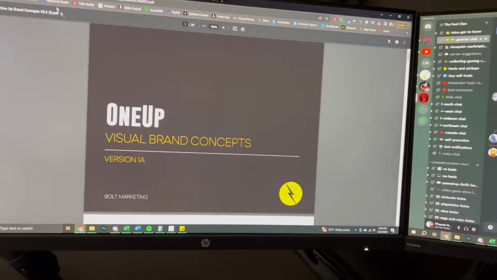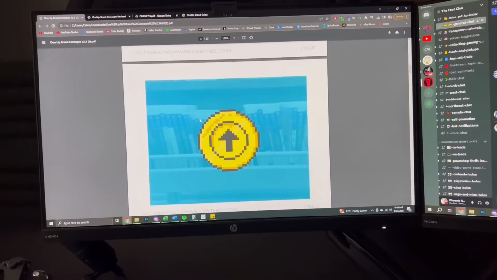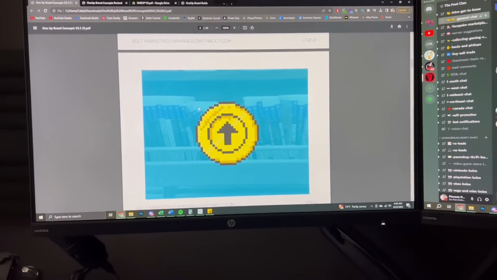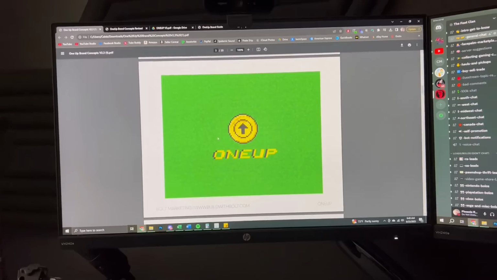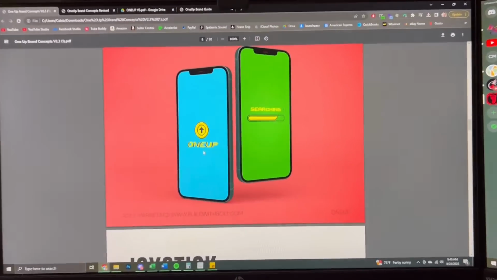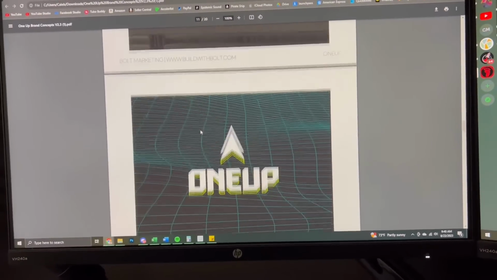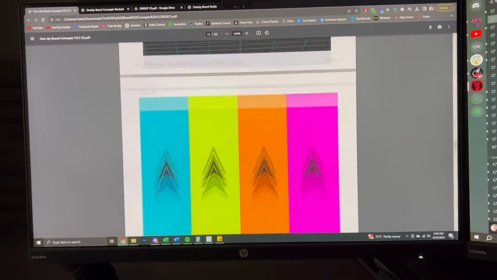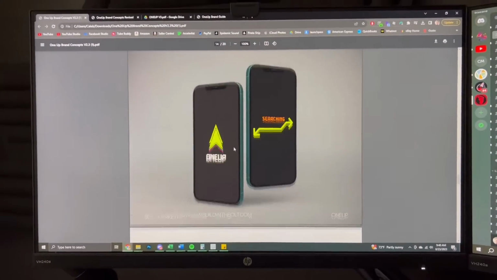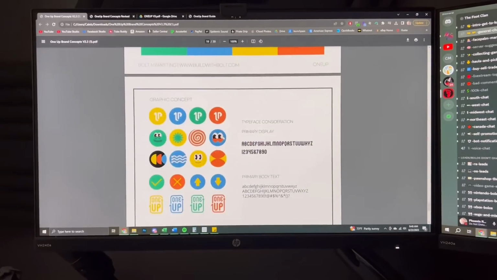Now, where we left off was on this presentation: the potential logos and themes and general directions for how the app would look. This first one is sort of a pixel art feel. The next one, look at that. How clean is that? The next one was called Joystick. It's a little bit more modern, but still, with this grid in the background, very retro, kind of arcadey. And then last but not least, we have this one, which I just kind of instantly didn't like.